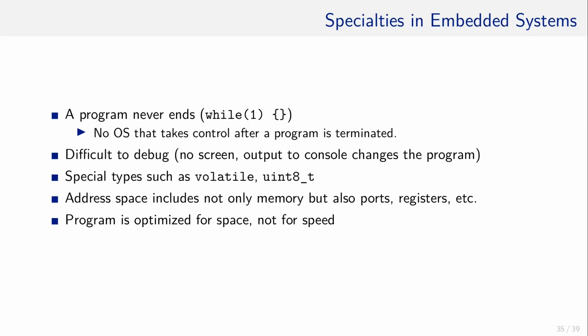The last difference that I would like to point out is that for PCs the memory is essentially limitless for the small programs that we write. So we concentrate more on speed and tell the GNU compiler collection to optimize our code for fast execution times and not so much for memory usage in terms of RAM and binary size.